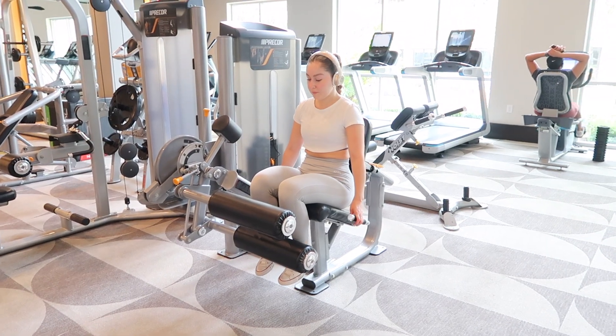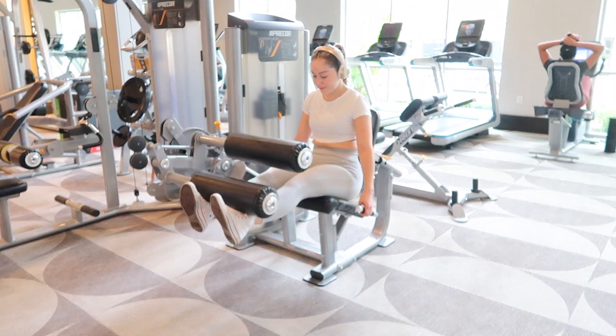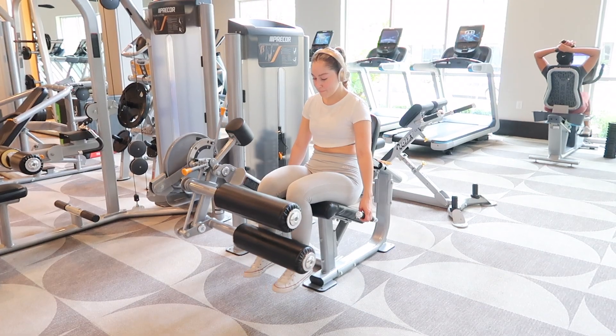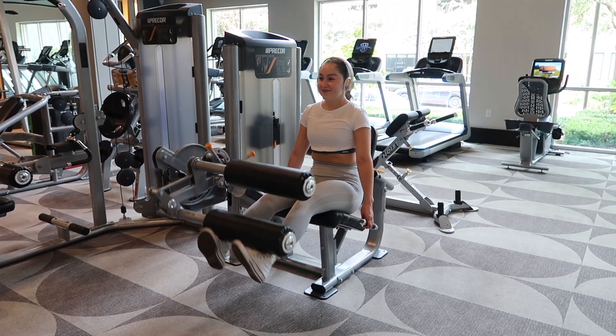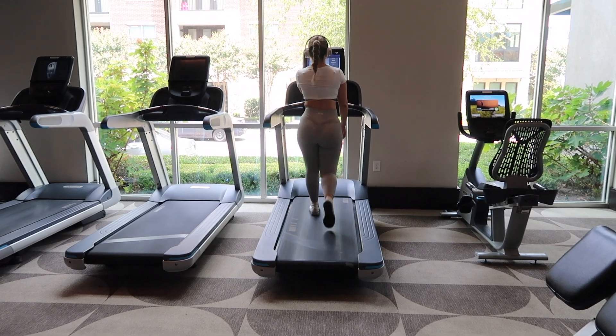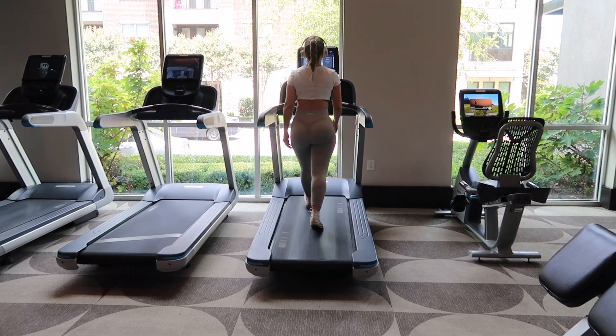For my last workout, I'm just doing some leg extensions — 4 sets of 15. Now to end my lower body workout completely, I like to do a little cardio at the very end, that is just what I prefer. I like to use a Stairmaster but I only have a treadmill at the moment, so that's fine. That is the end of my lower body workout. I do this 2 times a week and then I have a day where I'm just concentrating on glutes, so I'll do that in another video.